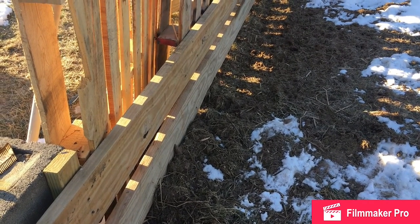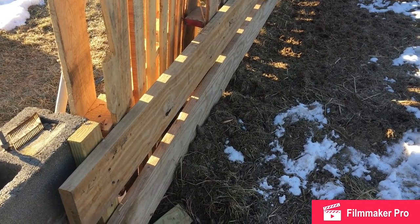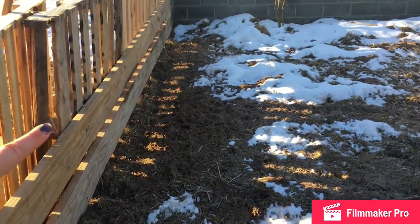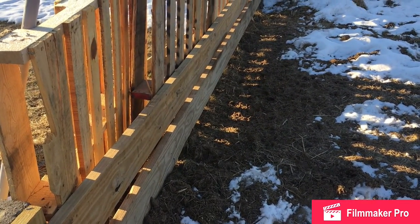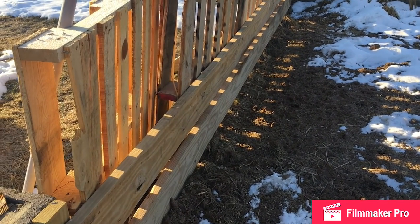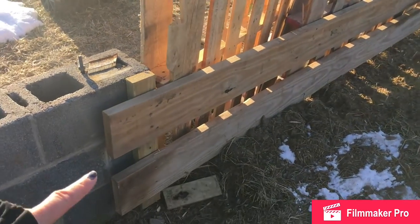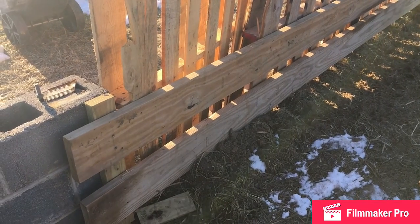This is obviously a different time. We do have Mr. Pig now, but I'm trying to get these all cut together so that they make sense. So our plan B was these two boards, and they ran the full length, and that worked pretty well for like 6 hours until he realized he could put his little pig feet right up on top of there to get out. And part of that was probably our fault because it really isn't that much lower than the other part of the enclosure here.